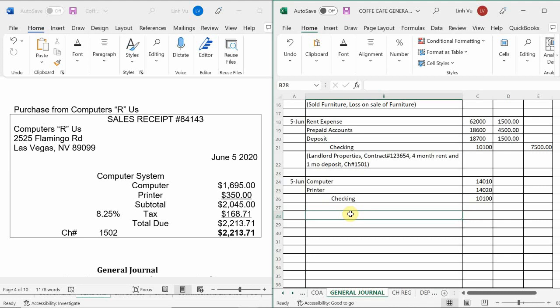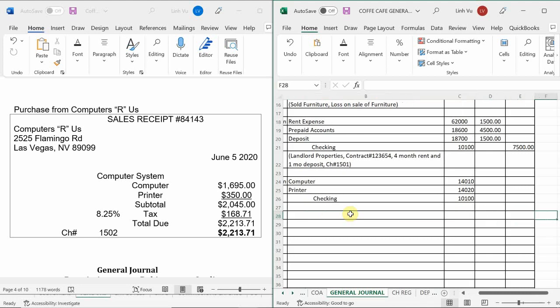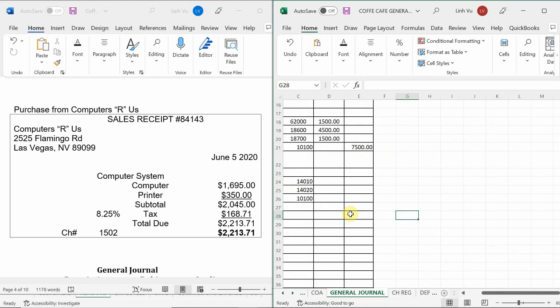Correct. Because in this case, tax is a percentage. That means you need to prorate the amount for each item, right? Even if you bought them separately, you would still incur the same 8.25%, because it's a prorated number. So in this case, let's go ahead and take a little trip to the side of our journal here so we can figure out our numbers, okay?